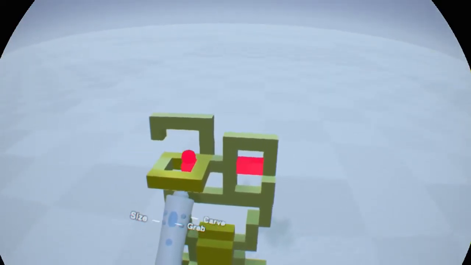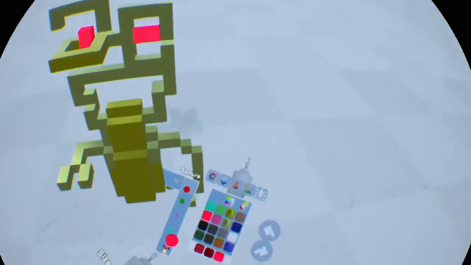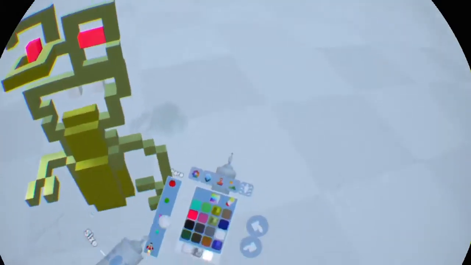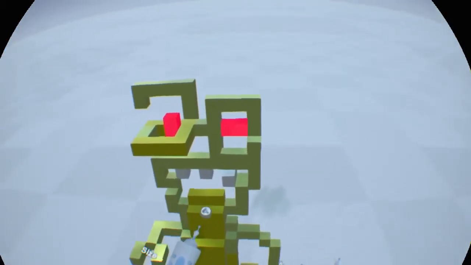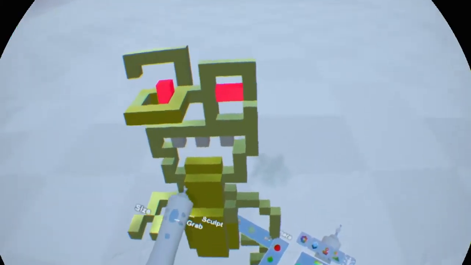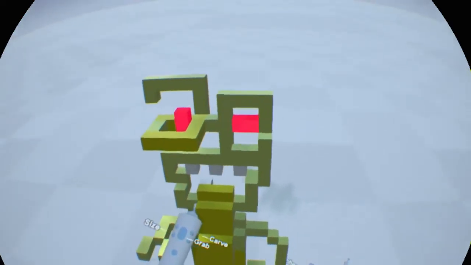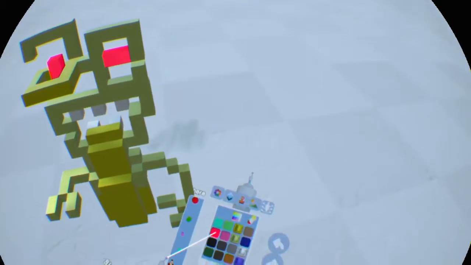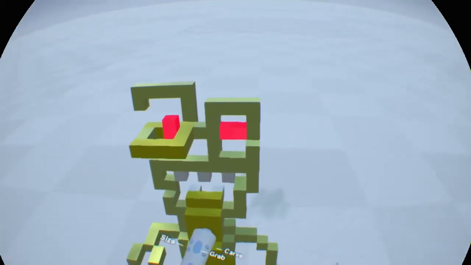There. And here. Some little teeth. You can see where this is going, don't you? Maybe he doesn't need those teeth down there.